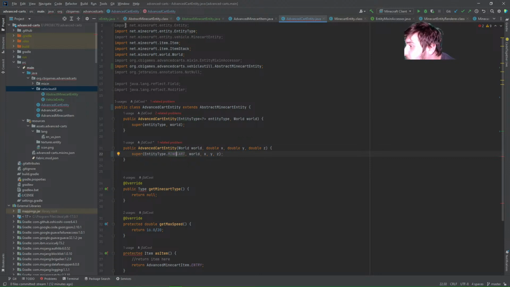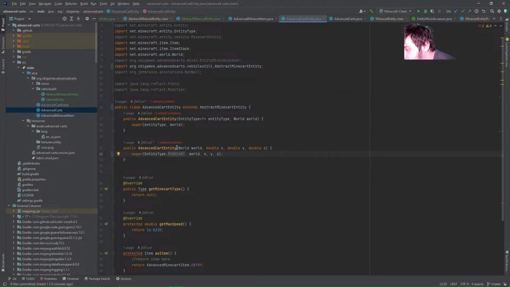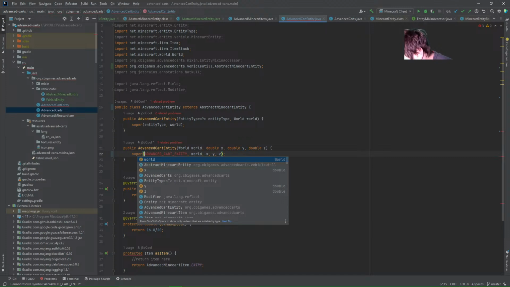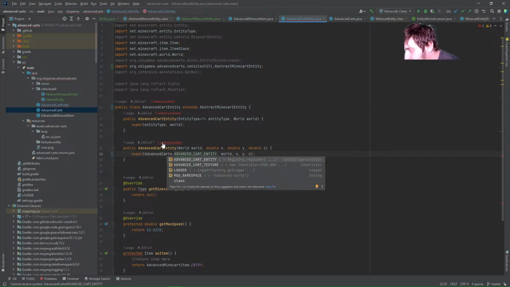We do have our own entity type, I will say that. Advanced carts. That's the texture. Advanced cart entity. That's it. It's not entity type. It's this from advanced carts. Dot advanced.